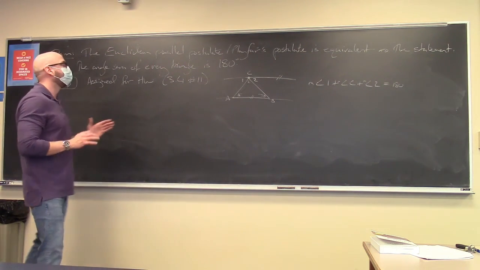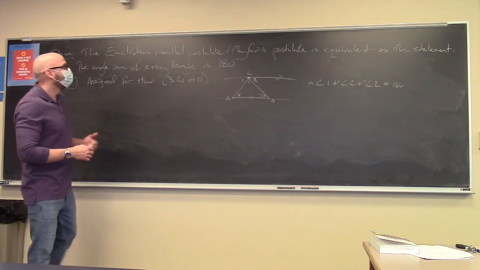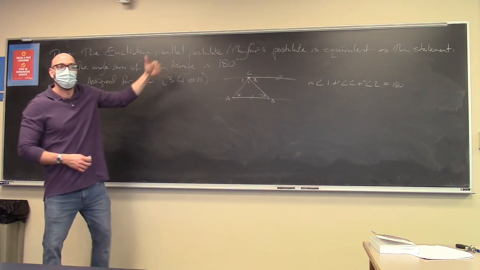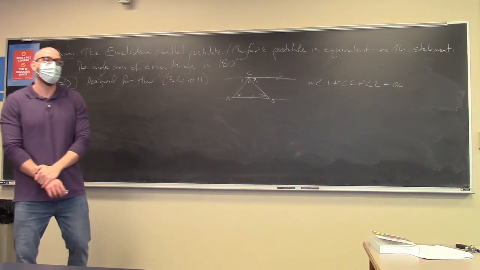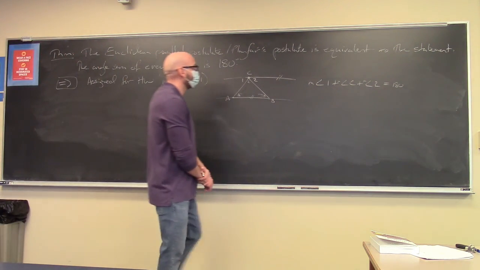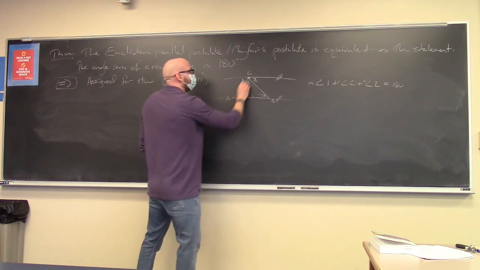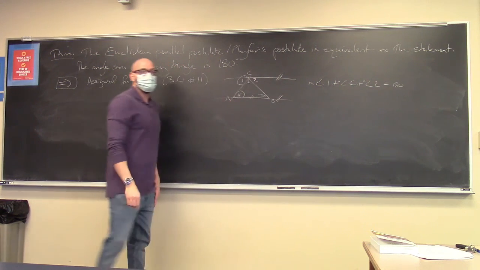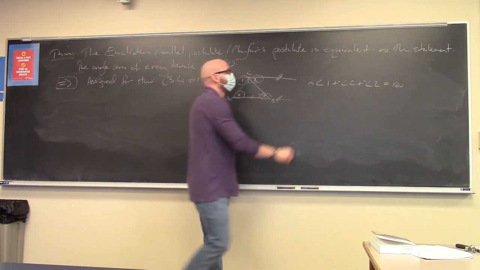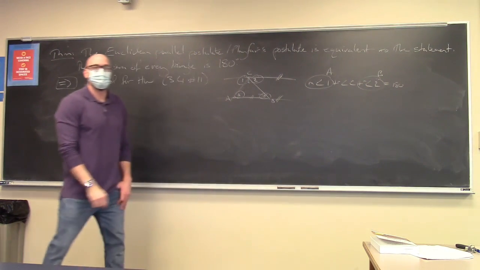And this is where the Euclidean parallel postulate now comes in. I'm not going to invoke the Euclidean parallel postulate as it reads. There's an equivalent statement. If I assume this is true, then I have the converse of the alternate interior angle theorem. Which says what? Because these lines are parallel, and I have this transversal cutting through them, angle 1 and angle A are the same. Angle 2 and angle B are the same. So just replace that with A, replace that with B, and you have the statement.